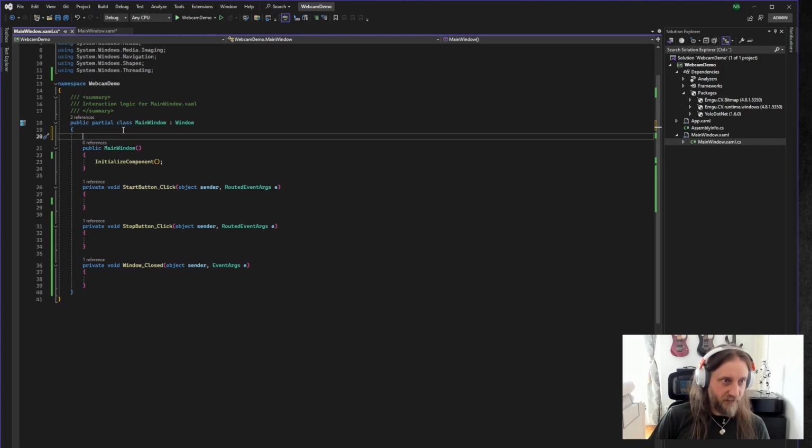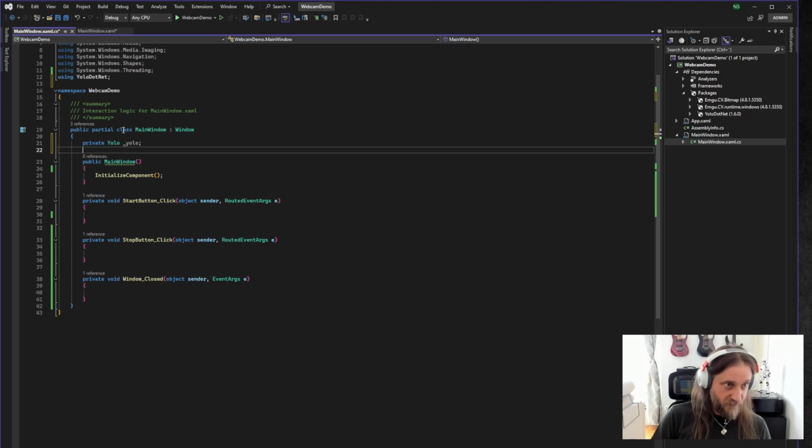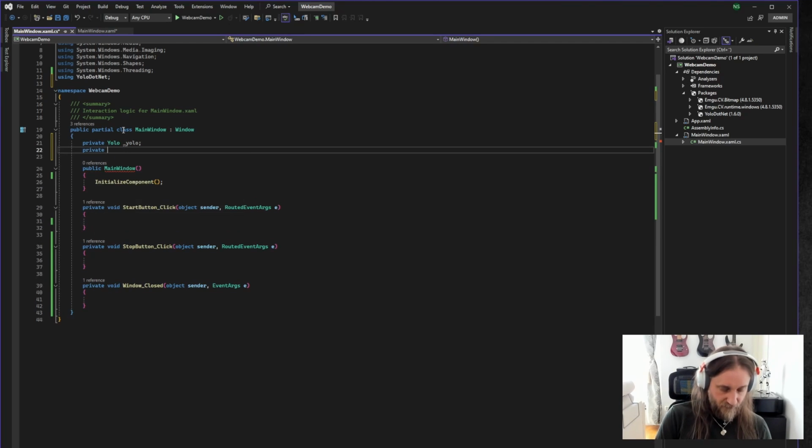Let's create a couple of objects. So we're gonna need a YOLO object for object detection, and we're gonna need a dispatcher. The dispatcher is needed for updating the main thread.